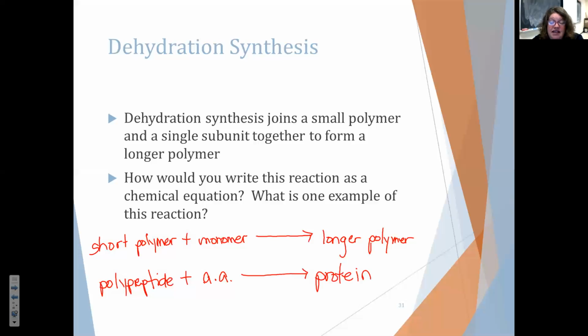That's catalyzed by enzymes and proteins and RNA molecules that are found on the ribosome. Once we go through cell structure and cell function, I'm going to have you come back and look at this part of the lecture because I bet this is going to make a lot more sense. But that's one example. We're putting together amino acids to make a longer polypeptide chain, to make a bigger protein, a larger macromolecule.